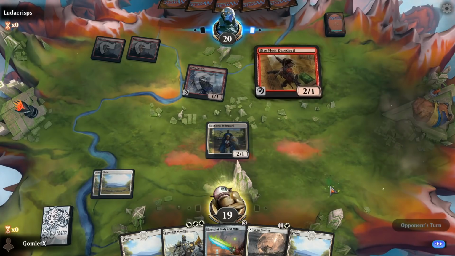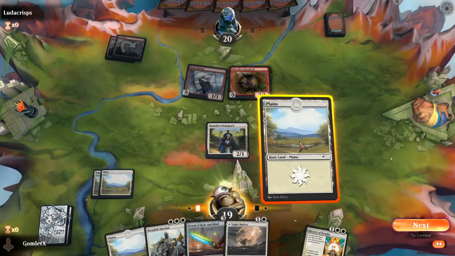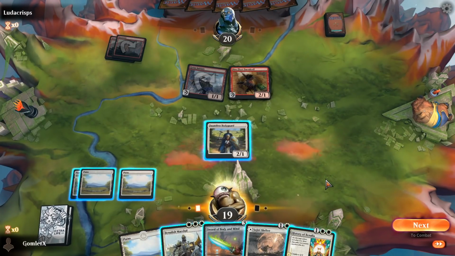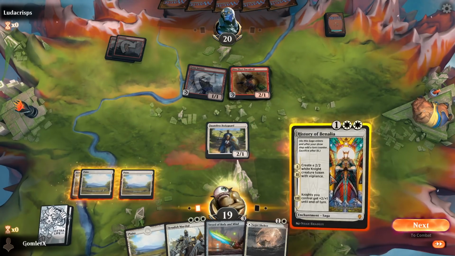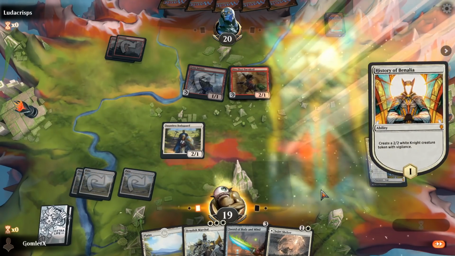Direfleet Daredevil, it is first strike, so definitely an annoying start against an aggro deck for red. A lot of first strikers to muck up the combat on the board. I feel like they are pretty likely to have some burn spell stuff going on to kill a Benalish Marshal, so I'm going to cast History of Benalia first.